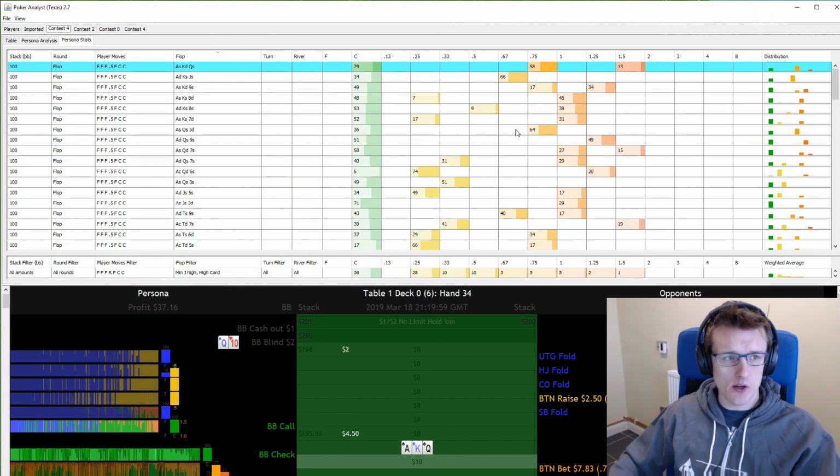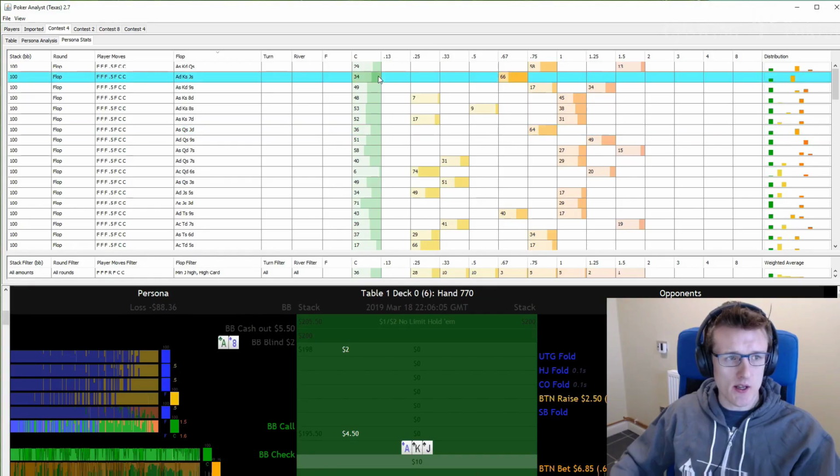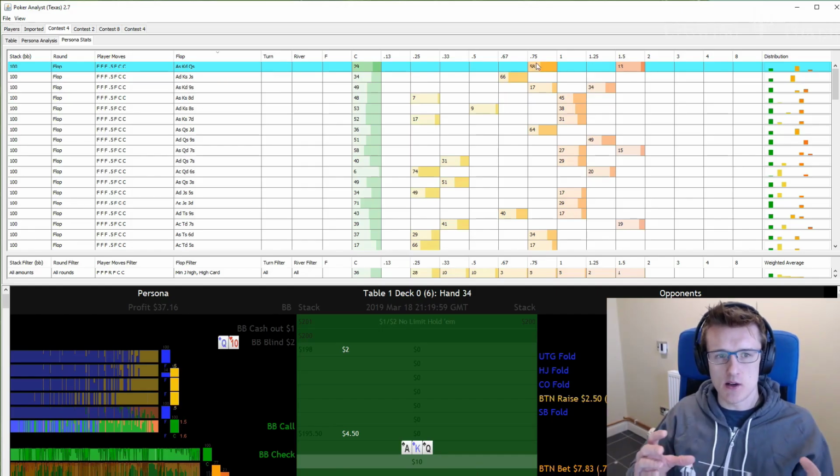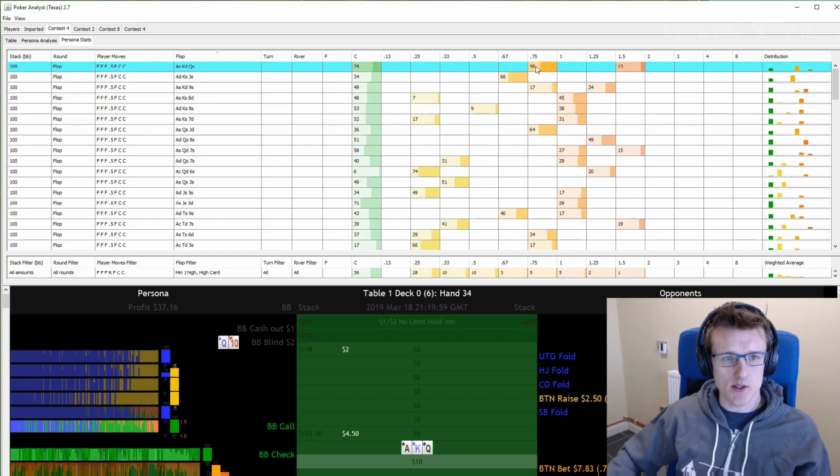So I wanted next to look at ace queen jack. So we can see that ace king jack goes a little bit smaller on the bet size. I know I've done a video explaining how this program works a little bit, but just a refresher because I know it's still early in the course. So we've got our ace king queen flop here, and we've got the call column, so calling 29% on ace king queen, and then we can see it matches it to the nearest one of these standard bet sizings and tells you how often it bets this size and how often it bets the overbet size.